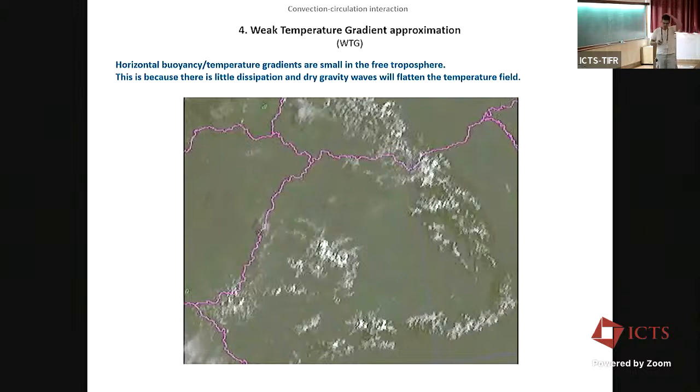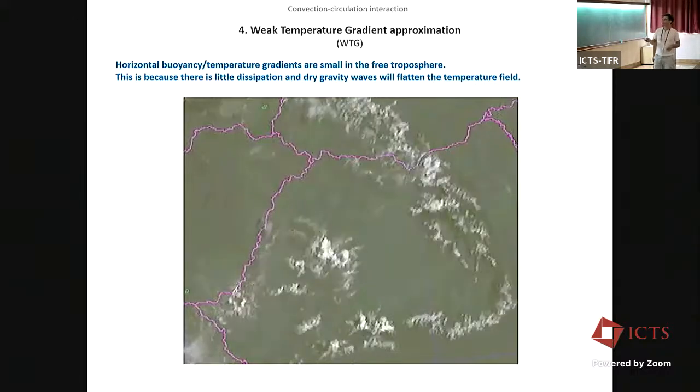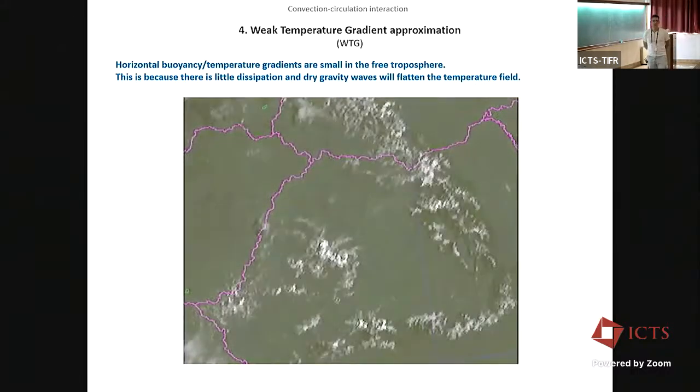So I wanted to show a little bit what the dry gravity waves do. Problem with dry gravity waves is that we don't see them most of the time, or if we start seeing them and they trigger a lot of convection, then they're not dry anymore. There is one marginal case where condensation is kind of passive, and that's this video. And while we watch it, I'll listen to the question. It's a very short video.